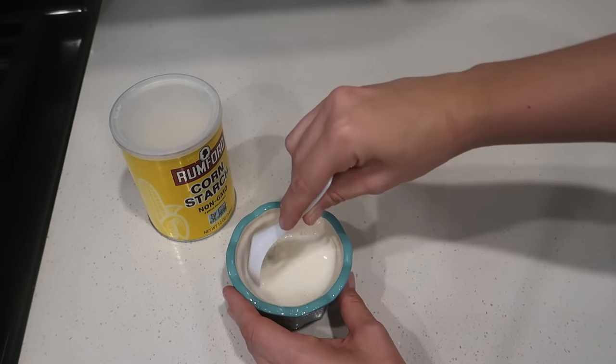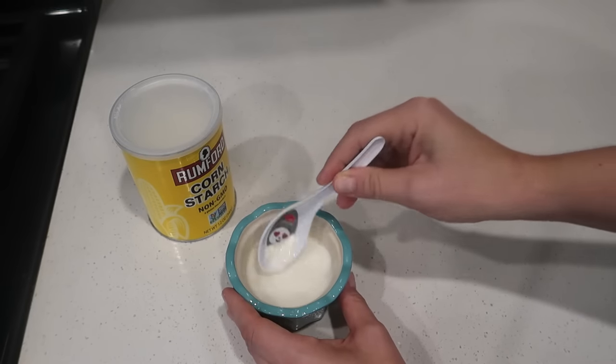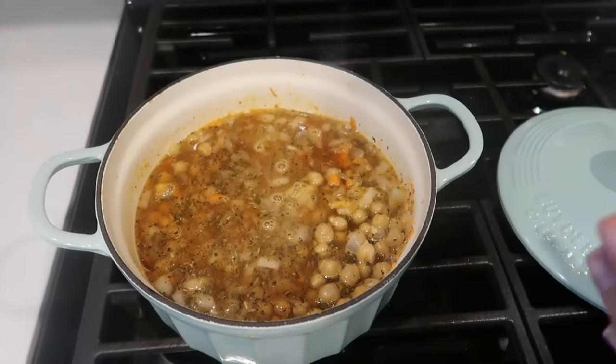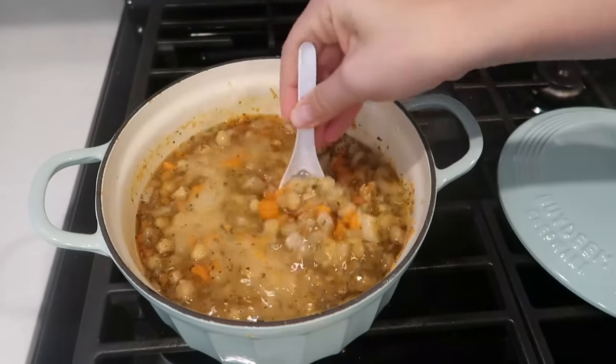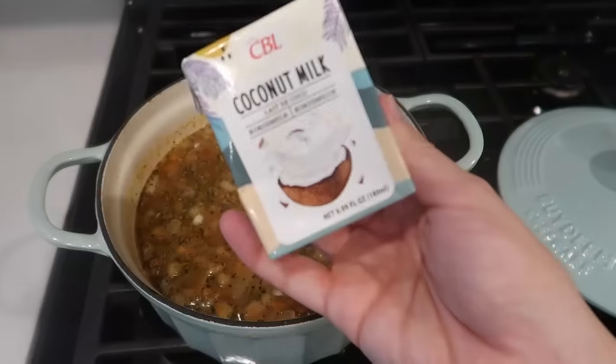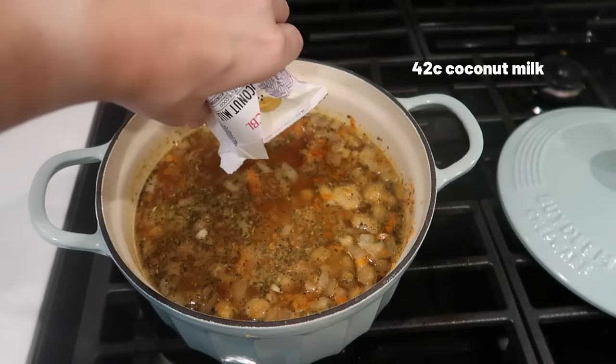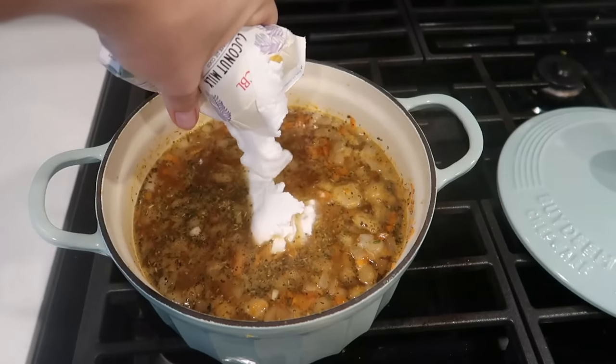So I added that, stirred it in, and then like I said, I have a secret for you for coconut milk. I usually get my coconut milk at Trader Joe's. However, recently at the dollar store, I've been finding these little 3-packs for $1, and I found them because someone else on Instagram said that's where they get their coconut milk. And honestly, it's a great price.